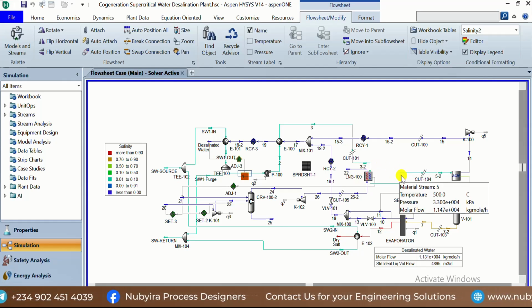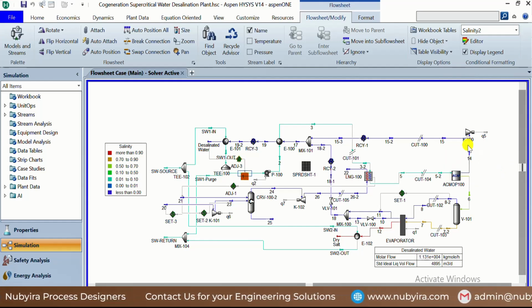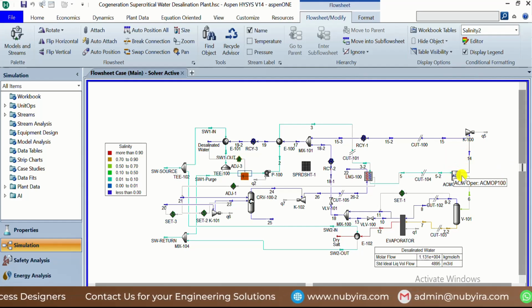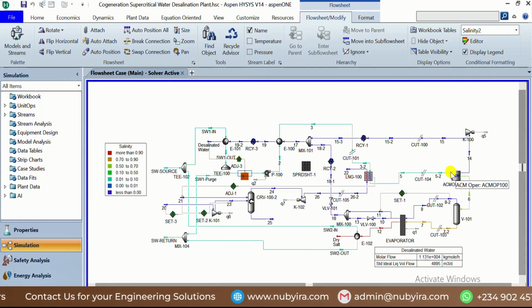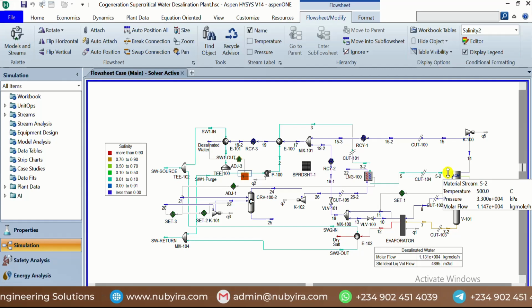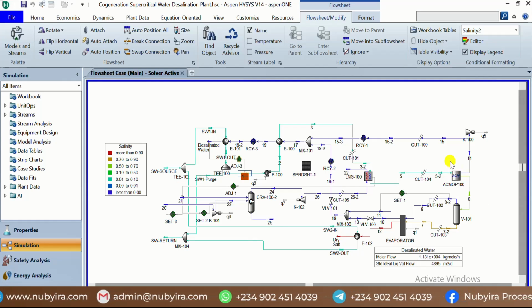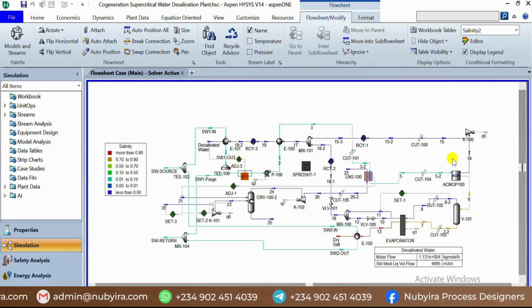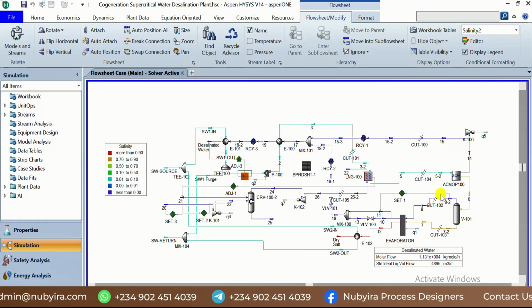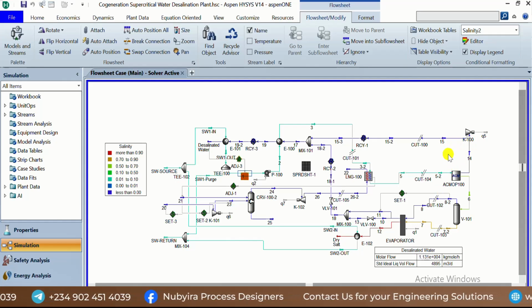From this supercritical heat exchanger, you send it to the boiler to increase the temperature to a very high supercritical temperature. Then when it reaches this temperature, it's separated into supercritical water, which is very pure, because at supercritical condition, sodium chloride separates rapidly from water. So they tend to partition themselves into the liquid phase, while water will flash out. From there, you can use a separator to separate it. The separator will be designed in such a way to take care of that extreme condition, so it can be like a stainless steel separator. This is the key for the desalination process.